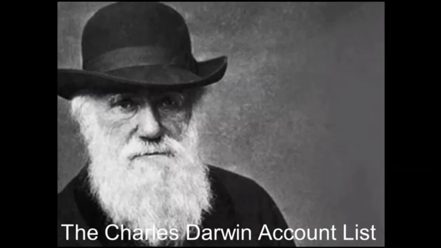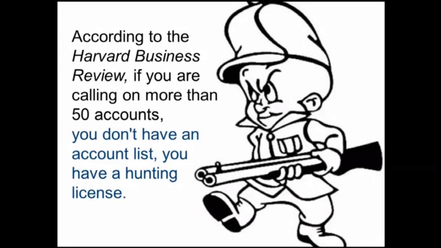And then I was reading about management because I'd been promoted to sales manager, and I got an article in the Harvard Business Review, and it said, if you're calling on more than 50 accounts, you don't have an account list, you have a hunting license. And I thought, wow, I've got people that have 120 clients. I've got people that have 200 people, and they're just hogging all these accounts, and I can't create a good list for a brand new person. Then I've got turnover at the bottom of my sales team. And that, by the way, I inherited all that. I perpetuated it for a while.